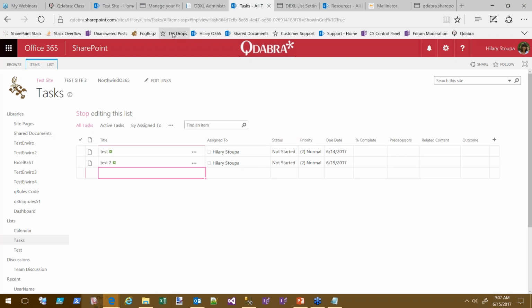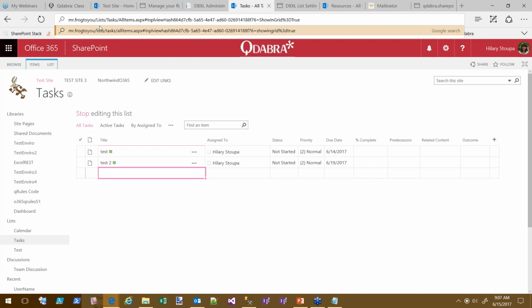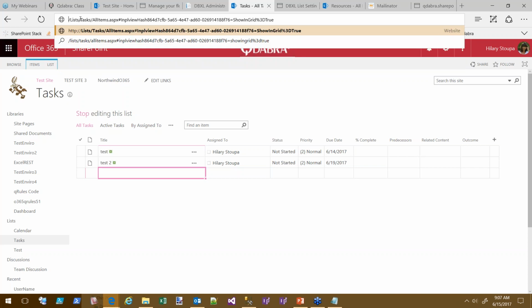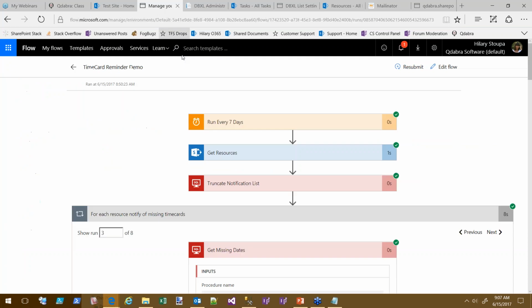So here's my task list. We've got that set up. Let's do a quickie little flow. Oops, Control Z. Boy, it's nice that I am so incredibly, okay, escape. I was trying to get my URL in advance, but apparently I've forgotten how to copy and paste. All right, so let's do a new flow. My flows.